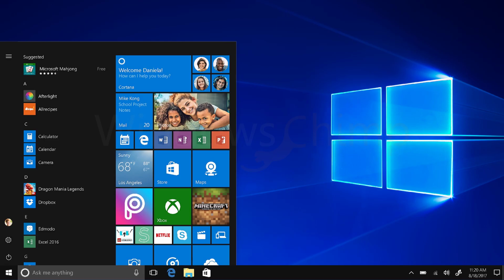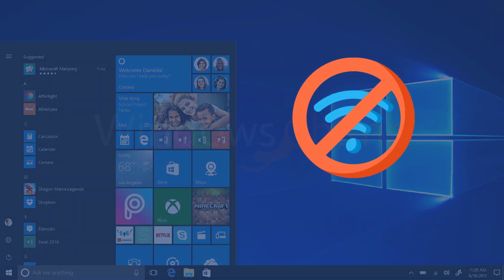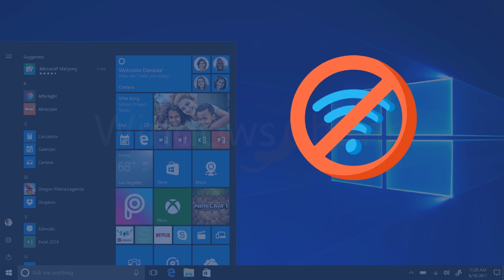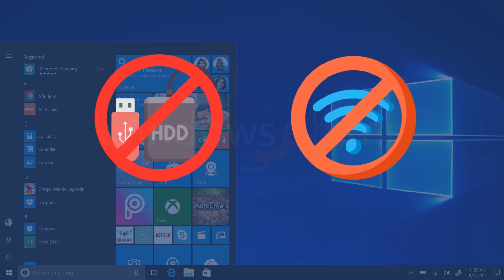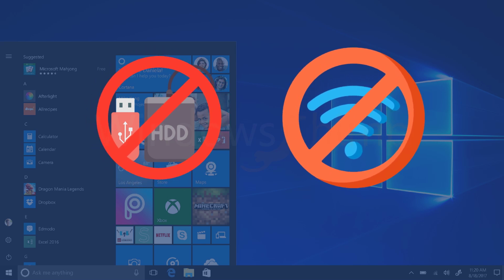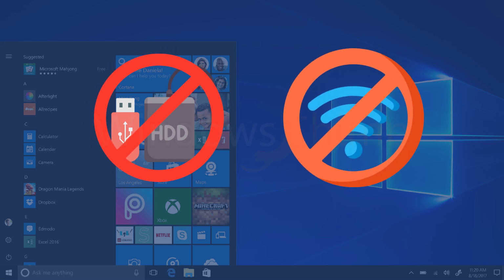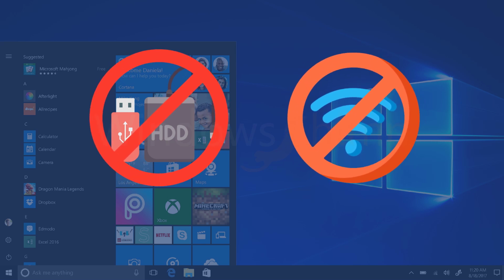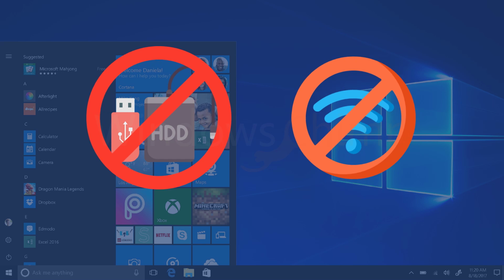Well, there is one option for you to keep using Windows 10. What you can do is disconnect your Windows 10 PC from the internet and not connect any external storage. This way you can keep using Windows 10 as long as you want. Not just Windows 10, you can even use Windows 7, XP, or Vista this way. If they are equipped with everything already, you can disconnect the PC from foreign media and keep using it.